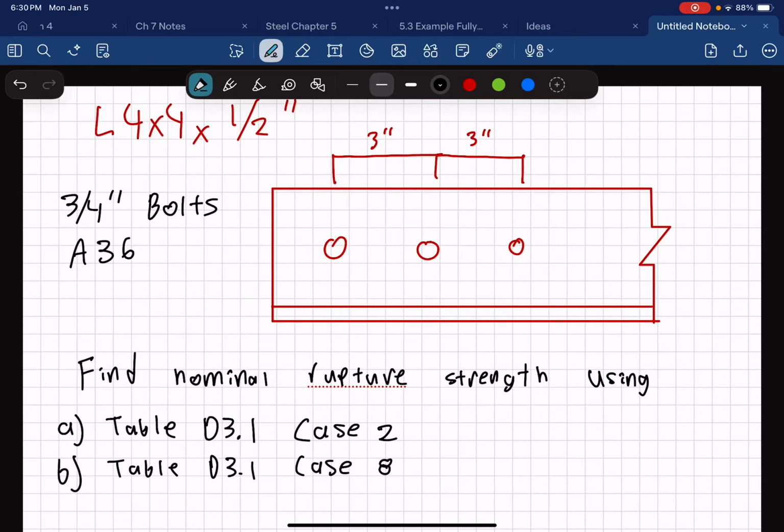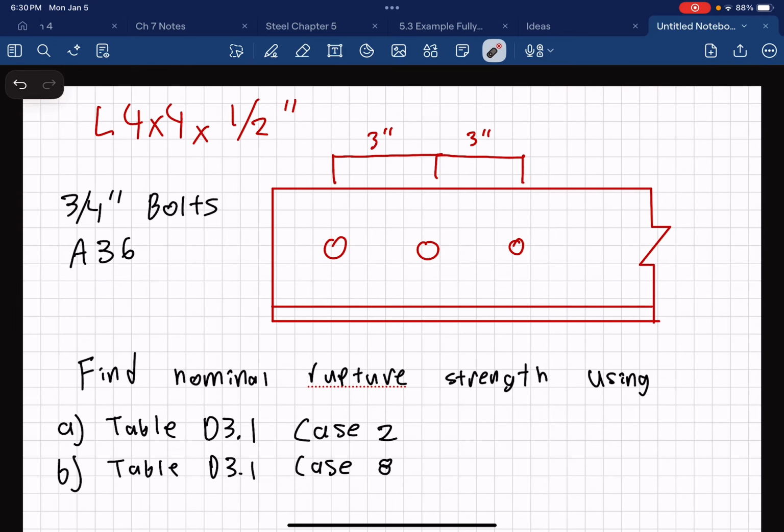In steel design, it is not too often that you get the chance to decide how you want to approach a problem. Normally it's a very straightforward procedure with a very specific way to do it, and there is only one equation that will really get you where you need to be. However, in the case of shear lag, we have multiple cases that could be relevant to our problem.